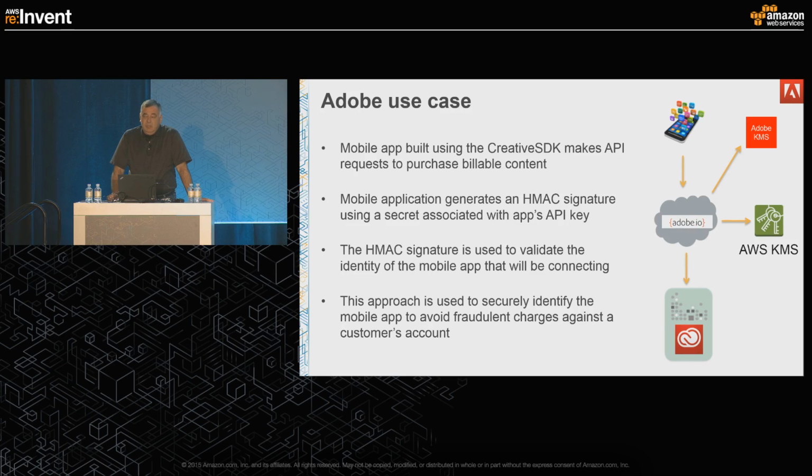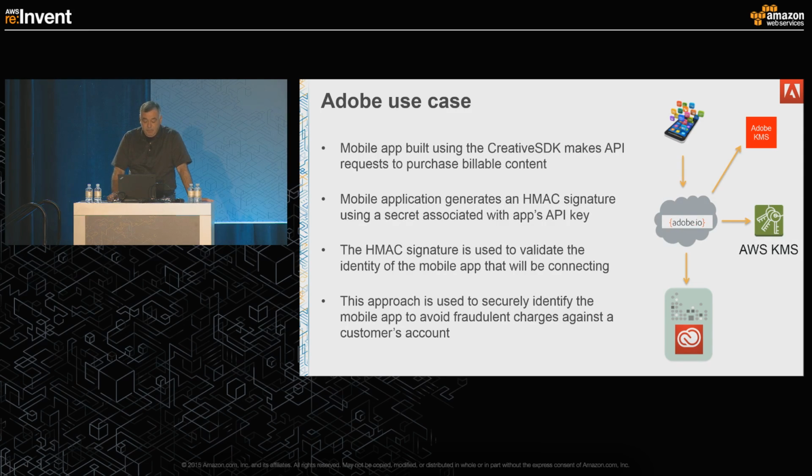If you've been following Adobe over the last couple of years, you may have noticed that we are now starting to expose many more of our capabilities at an API level, perhaps packaged through SDKs. We also have done a number of acquisitions over this time and acquired other companies that have APIs that we've been rolling into our standard SDKs. The one I'm going to talk about specifically is related to what we call our Creative SDK. This is the SDK that a third-party developer could use to build a mobile app that interacts with our Creative Cloud, to pull content from Creative Cloud, manipulate images and then store them back in the cloud.